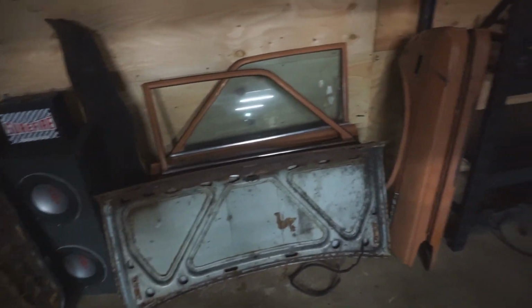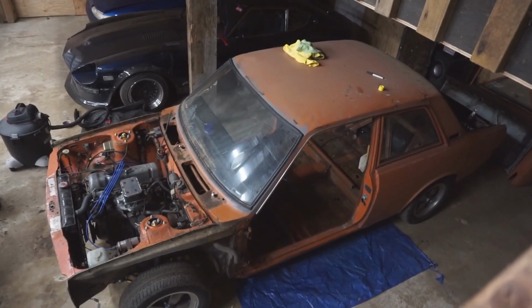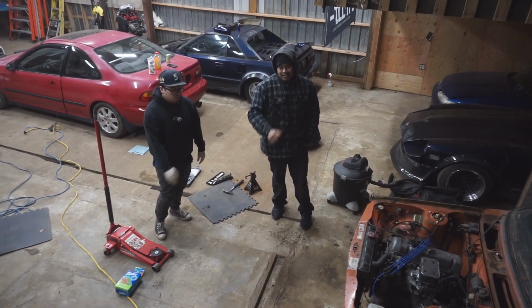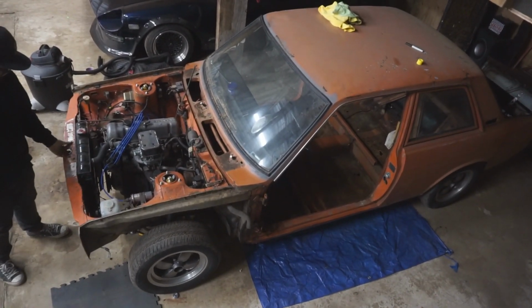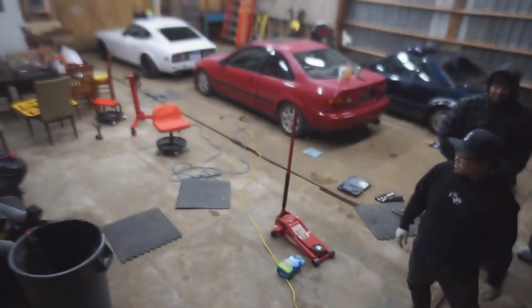Okay, I guess that wraps up today's shop day. I think we did pretty good. This is about 3 or 4 hours worth of work. We've already made a pretty big mess inside here.